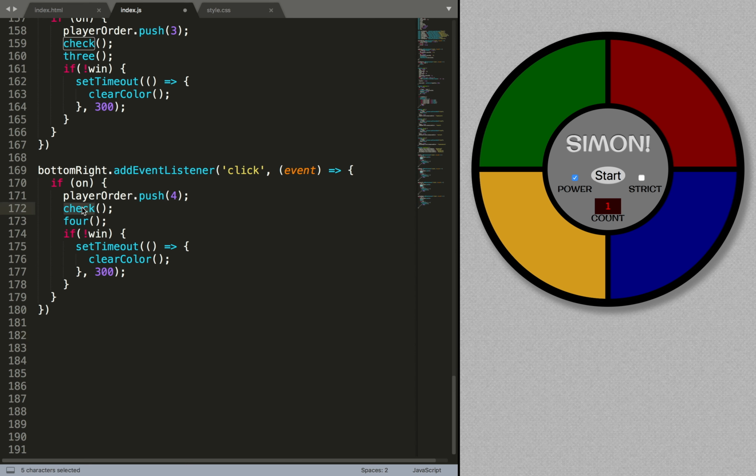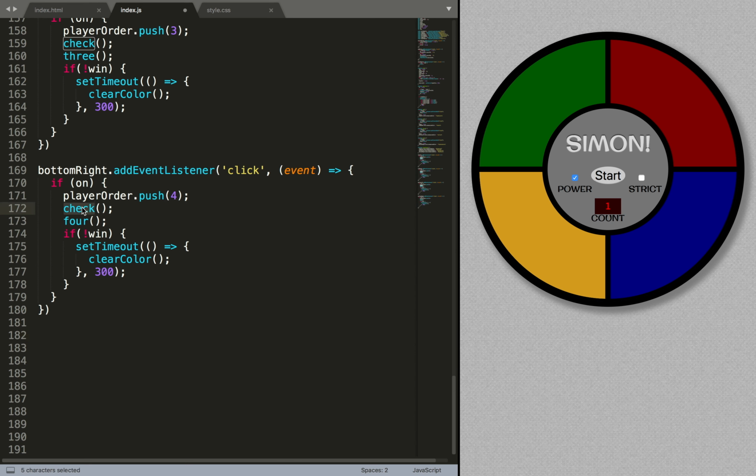Function check. And so we're going to check if it's correct. So if player order, in these brackets I'll put player order dot length -1. That just means the last thing that the player clicked.